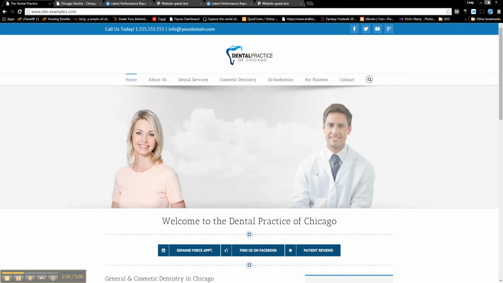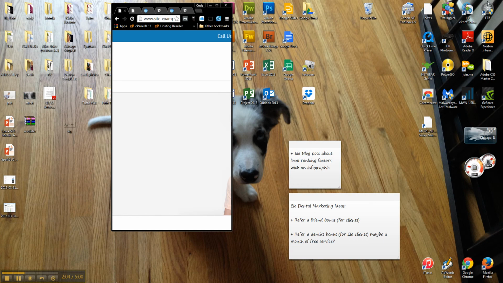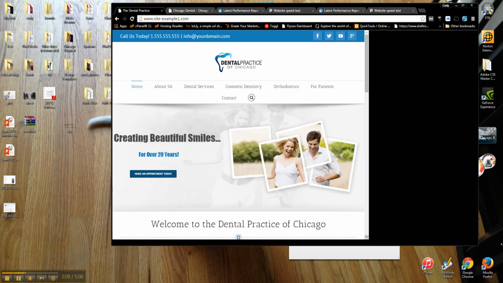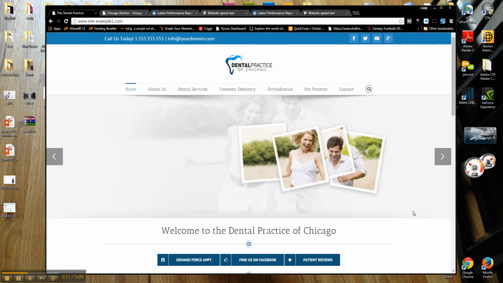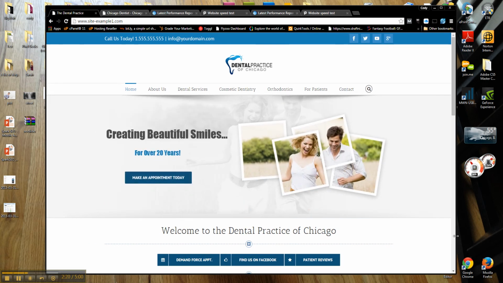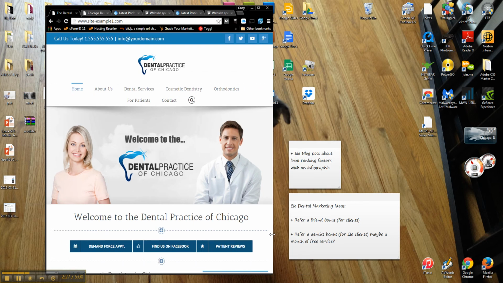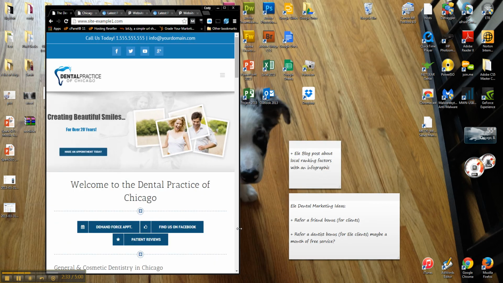So when I say responsive design, basically what happens is if I took this from desktop and started shrinking it down, let's say I went from my desktop to my laptop computer, and let's say the screen resolution is a little bit smaller. So this might be what I'm viewing there. Let's say I switch over to my tablet device, which might happen to be an iPad or, like I said, another Android device. What happens is the screen starts to shrink down, but you'll see everything rearrange as I scroll it over to what would probably be the screen size for a tablet.